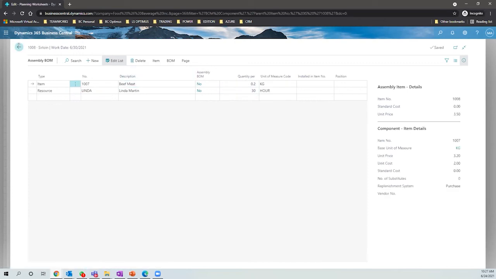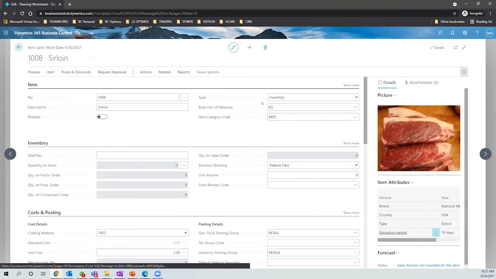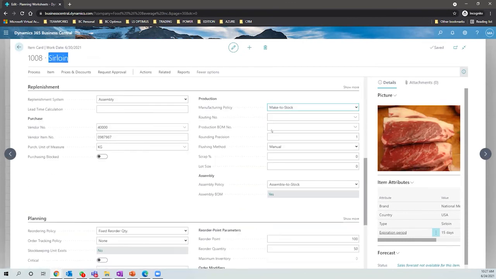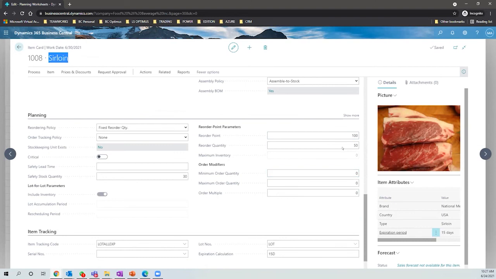Beef meat that will be used to prepare kilograms of sirloin at the end. That's the idea. I have raw material that will be used to get a finished product, and then the finished product will be used in my replenishment system to specify the reorder quantity, okay? And that's it.